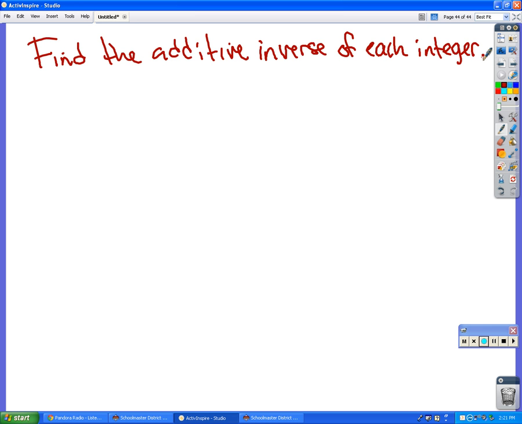Okay, let's do a little bit with additive inverses because that brings into play negative numbers as well. So I'm going to give you a number and you tell me the additive inverse, which means what number could I add on to that and get 0 as an answer. So if I tell you 8, the additive inverse is? -8. So that's basically just its opposite, right?